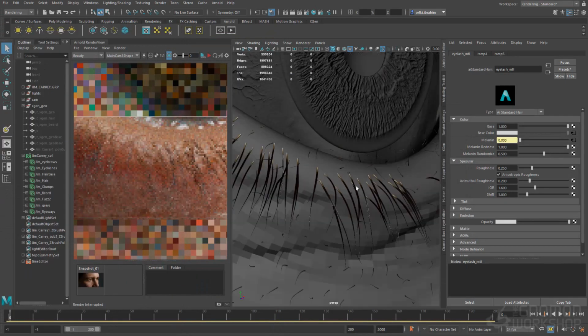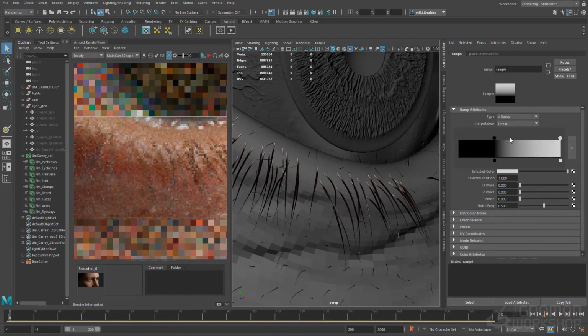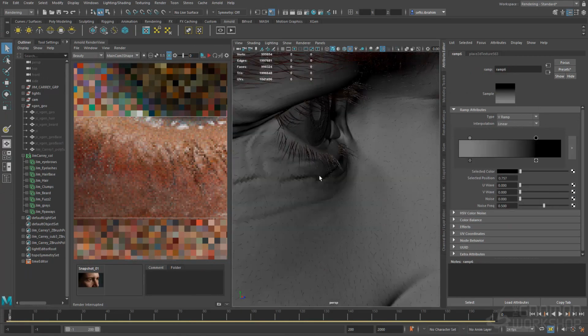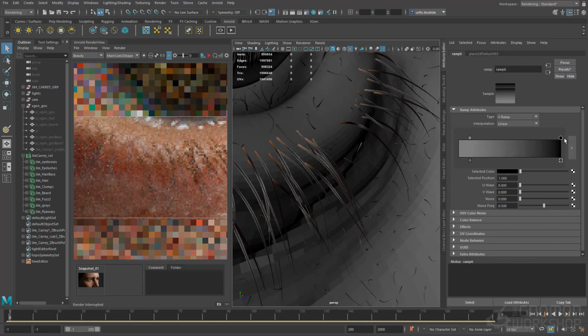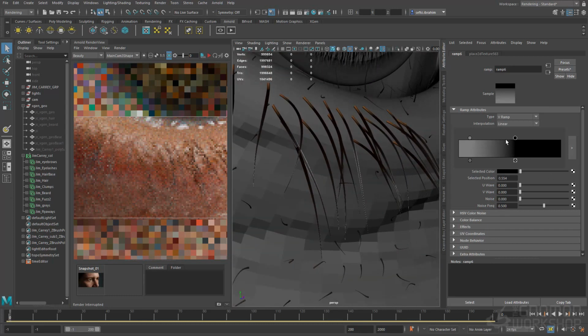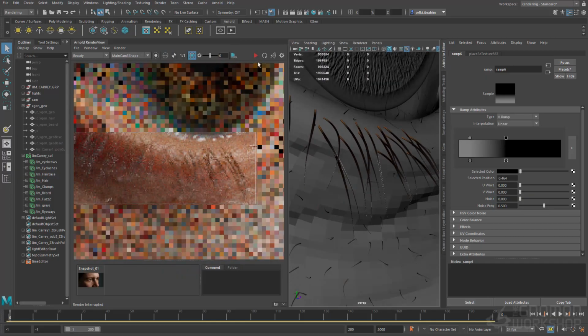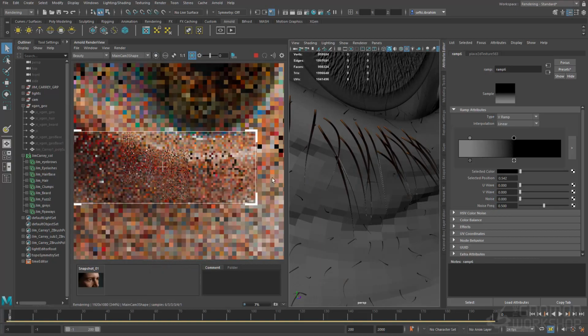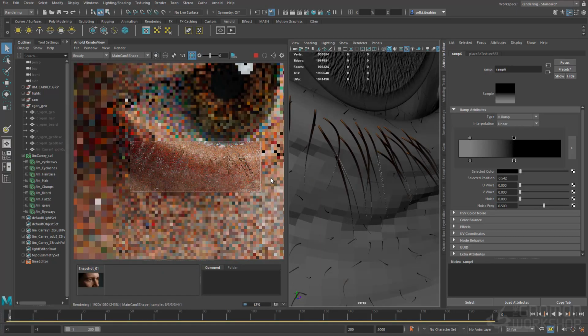So the root kind of blends a bit more into the skin, and then the tips taper off a little bit more. I noticed in some references of Jim Carrey that the tips of his eyelashes feel very blonde, sort of fade off into a white color. So I thought I'd try and emulate that here, but nothing very complicated apart from the user data color stuff I showed with the beard. Everything else is very much just ramps and basic values that I found worked well and were reflected in my references.